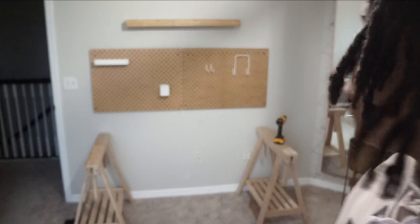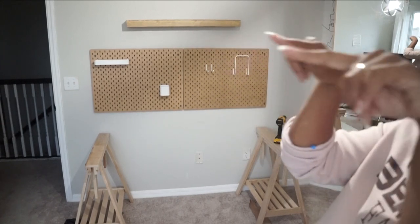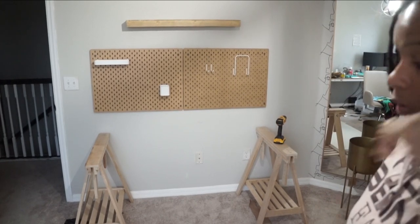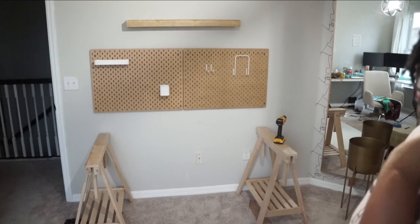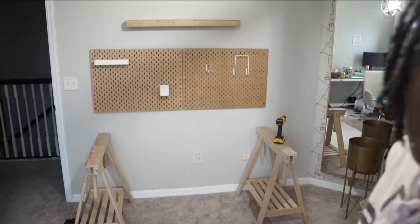Just one thing to note, y'all. I would not recommend this floating shelf because it's not the type like IKEA where it has the poles pointing outward from the wall. So it's not very secure. The box even said that it holds only up to like 33 pounds, which not even really that, because if I push down enough on it, it starts to slant. I don't plan to put crazy heavy things on it, but I did want to say that aesthetically it's nice. If you plan on putting anything heavy on them, I would not recommend.